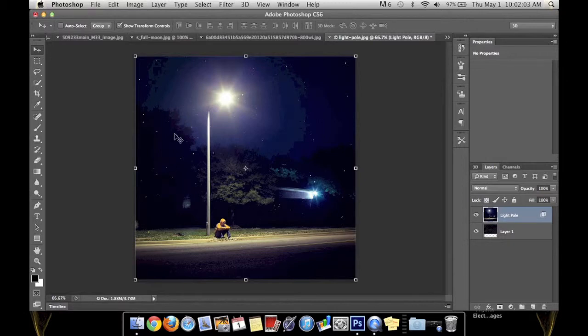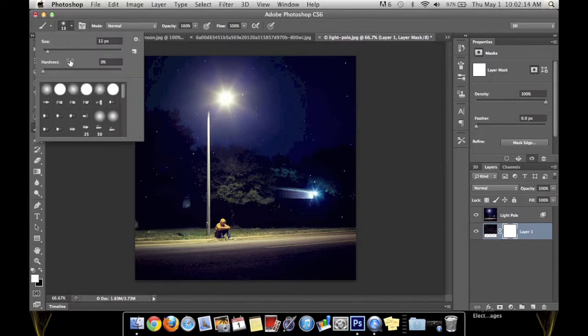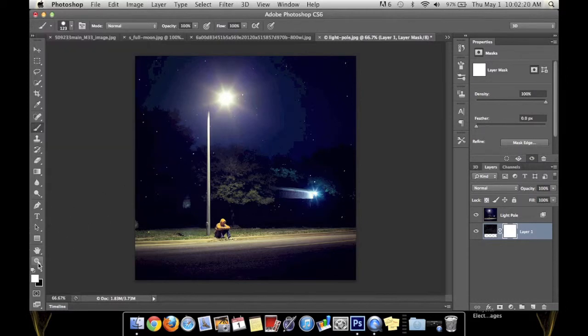To get rid of the random stars right here, we'll probably just create a mask, and then make it a bit bigger. Just erase the image. What that's doing is basically telling the image not to actually show where I'm putting the mask on. Then you can see down here where that mask actually was.